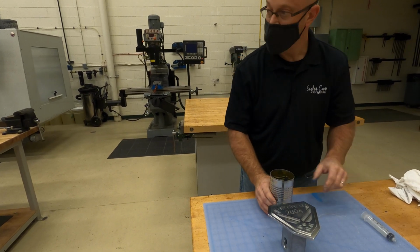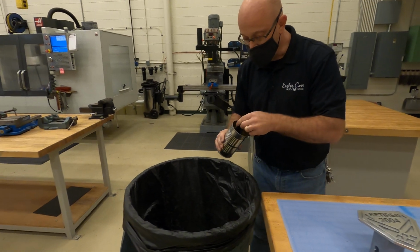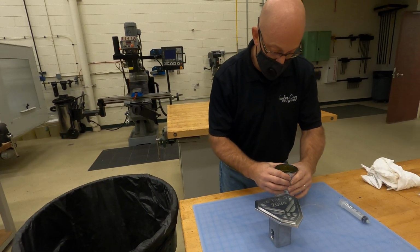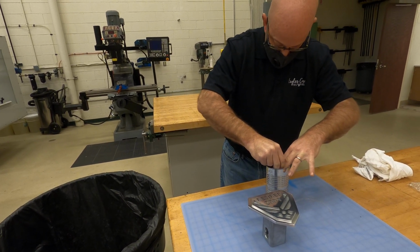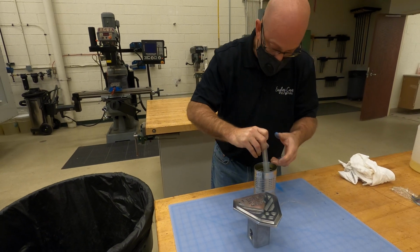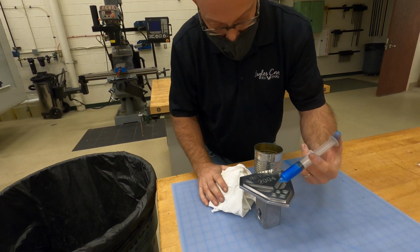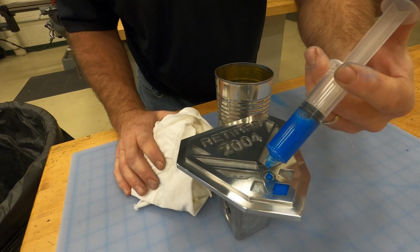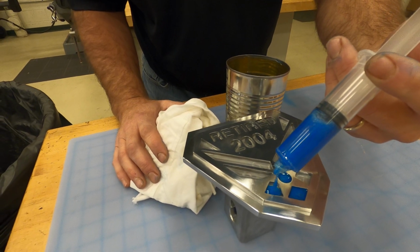Now, I do have my syringe here, but first I'm going to grab the trash can, because we do not want this getting anywhere. I'm going to throw that out. Now I have my syringe here. There's a reason why I have these shop towels here. Just take your time when you're doing this. It is going to shrink as it dries just a little bit.